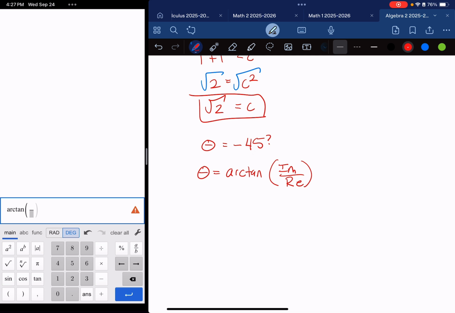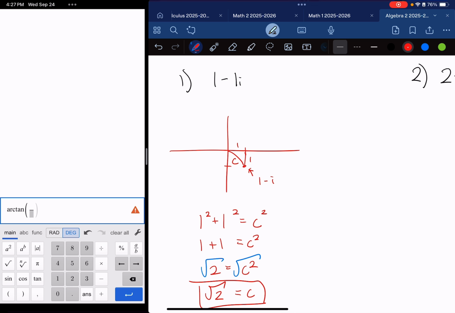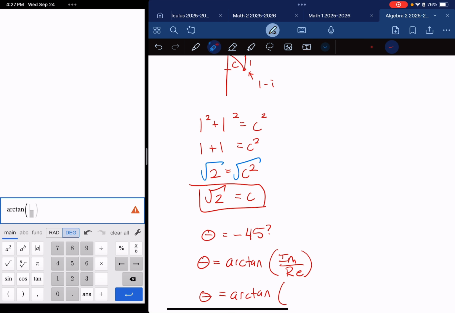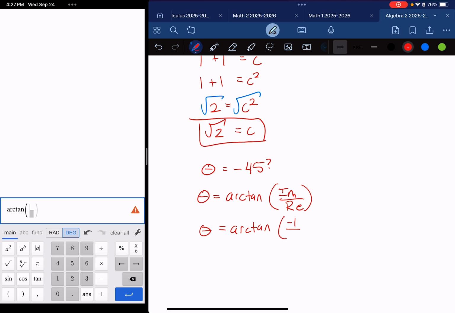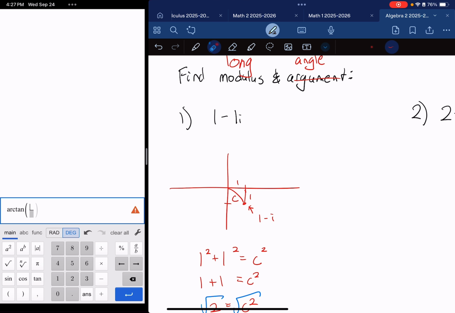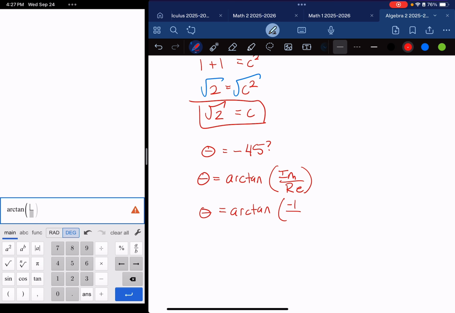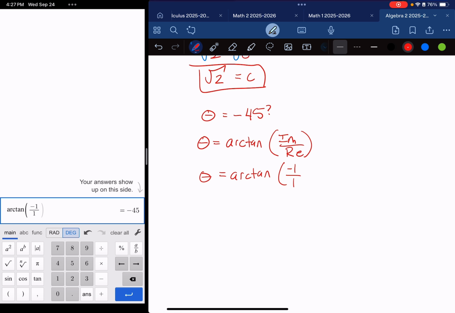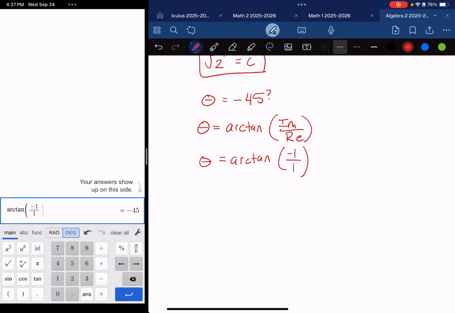And again, you're just looking at the coefficients here. So the theta here is going to be arctangent of our imaginary. Our imaginary in this case is -1 because it's the number attached to the i. So it's -1 all divided by the real number, which is just a positive 1. If you type this into the calculator, -1 and 1, you get negative 45 degrees, which is what we got. So I'm going to come back up where I had the question mark and erase that. Indeed, that is the correct answer just by eyeballing it. So good job, me. Pat on the back.